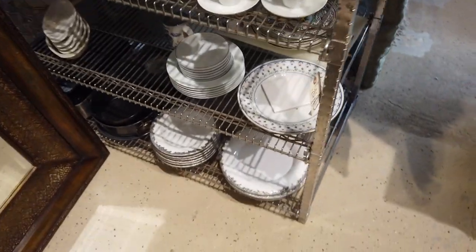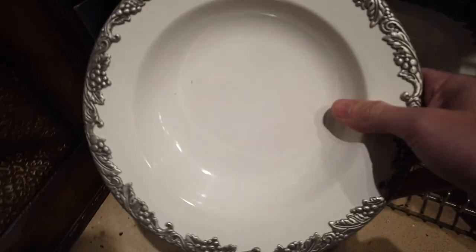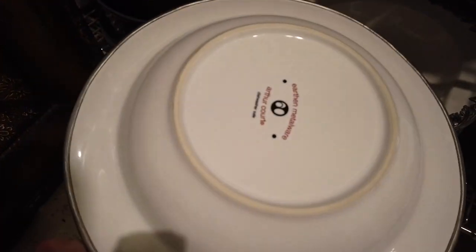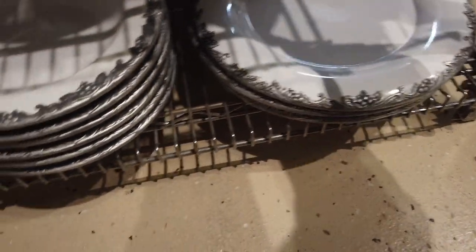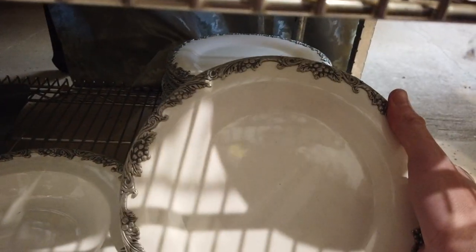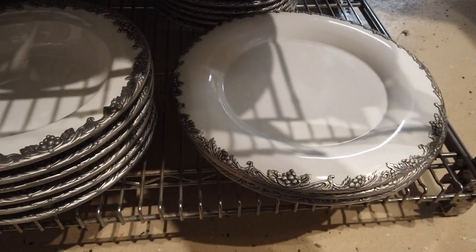They have another section with more dinnerware, but on the bottom shelf I notice right away they have these insane Arthur Court stoneware pieces. I'm sure a lot of you guys are familiar with Arthur Court — they do a ton of really amazing housewares completely made out of metal. You can find anything from candle holders to salt and pepper shakers. Crazily, Arthur Court actually designed solid metal dining room chairs that are insanely expensive. For this entire set they're only asking $30.